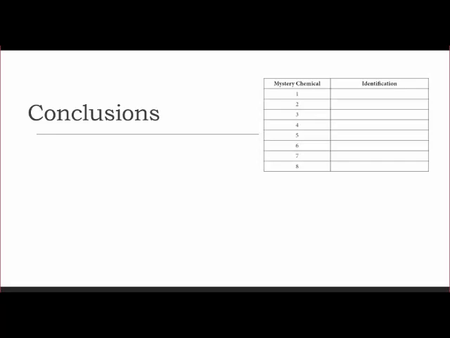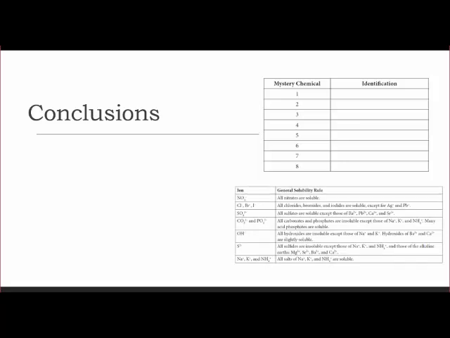After you've done that, they provide for you a table which gives some general solubility rules. Those general solubility rules should be used to make revisions to your original table. So let's say you decided that mystery chemical number 1 was sodium chloride. And then after looking at the solubility rules, you decide, you know what, maybe it's not sodium chloride. I think I'm wrong there. Please do me a favor and cross out what you put in and revise to a more final answer. So I would definitely like to see your mistakes, so to speak. I would like to see your first guesses as to what each chemical is, and then go back and use that solubility rule to try to identify them more carefully.